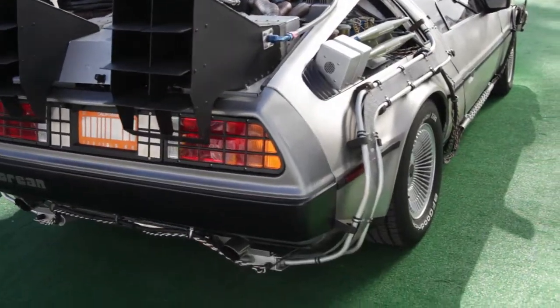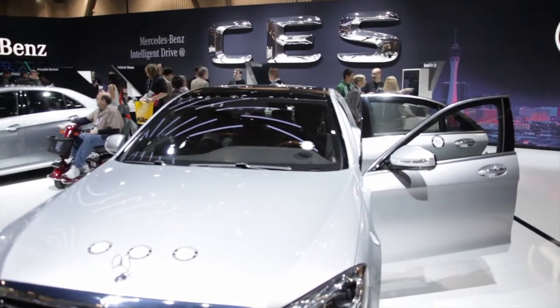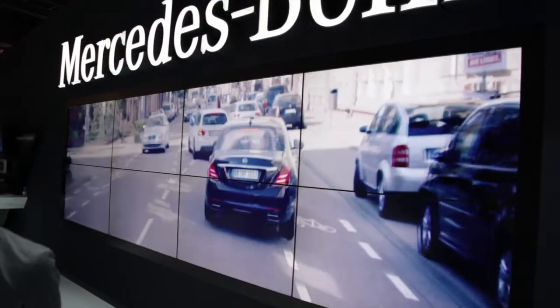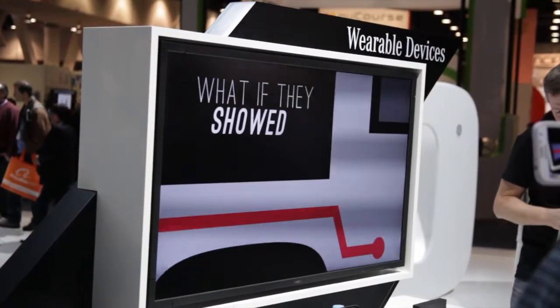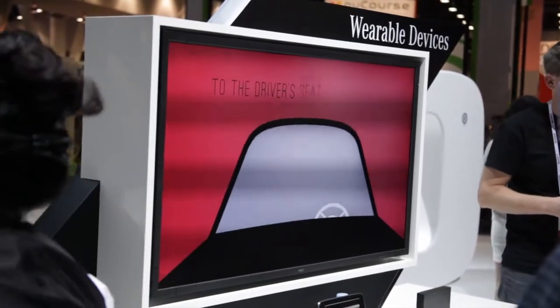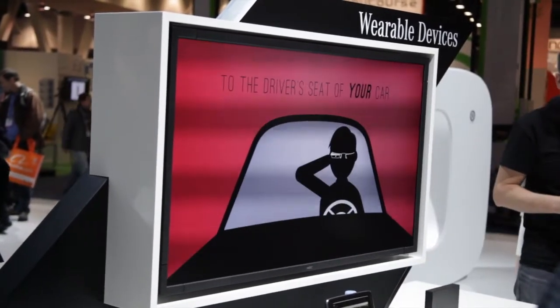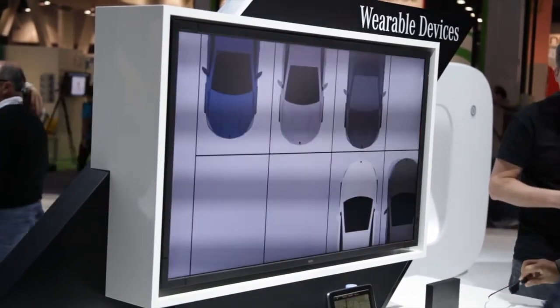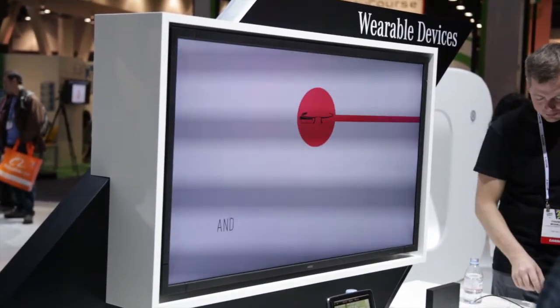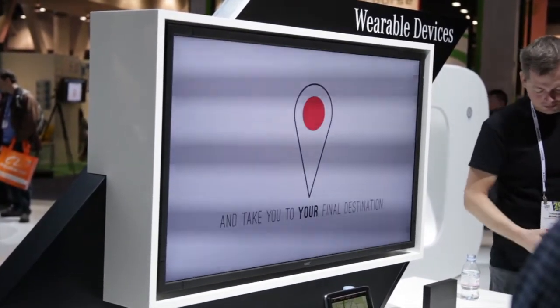Number three would be Mercedes-Benz. They had a setup of wearable technology for your car and how it would interact with it. They showed how you could wear Google Glass and say, 'Take me to the Starbucks on 24th and 6th Avenue,' and it would show you directions in your Google Glass. Once you got to your car, it would automatically transfer to the car's navigation, which would take you to the parking garage. Then when you hop out, it would still be showing on the Google Glass as you walked to the Starbucks.